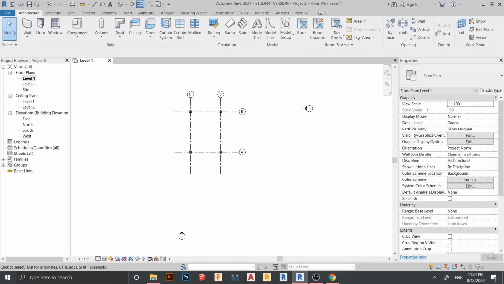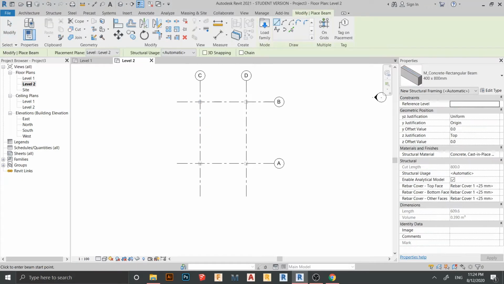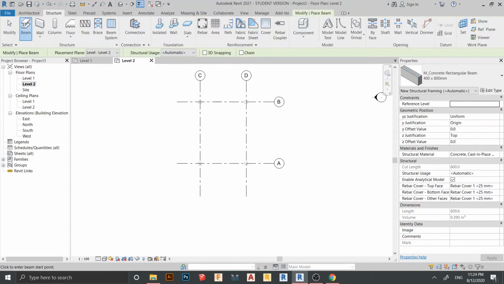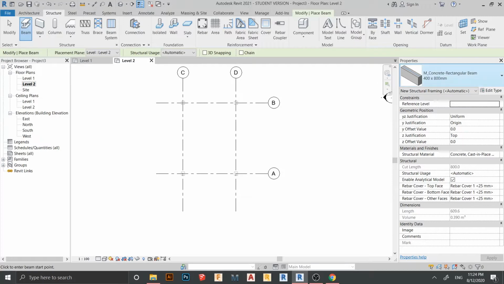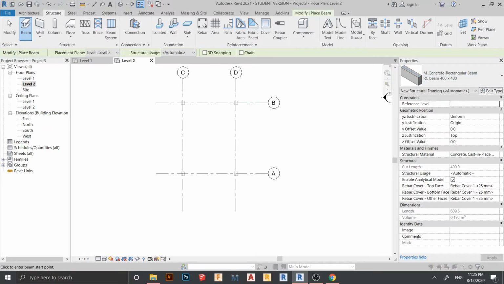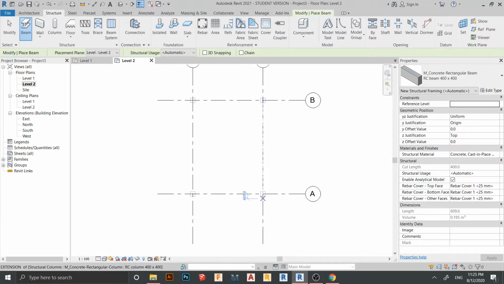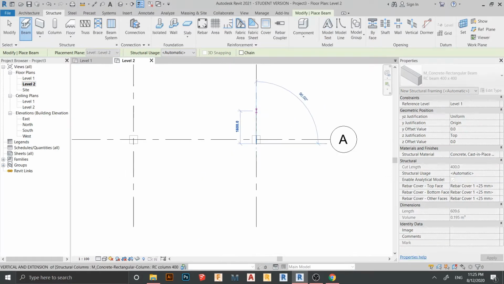Okay, then I'm going to level 2. On my keyboard I use the shortcut to create a beam, or you can go to the structure tab and here is beam. In this case I need to change my beam size first. Here is my RC beam that I created before. To create that, you go to edit type, and here you can duplicate and rename first. After that you change b and h for the dimensions. I don't want to expand on this too much because our topic is different from this. Okay, so here I just want to place from here first.